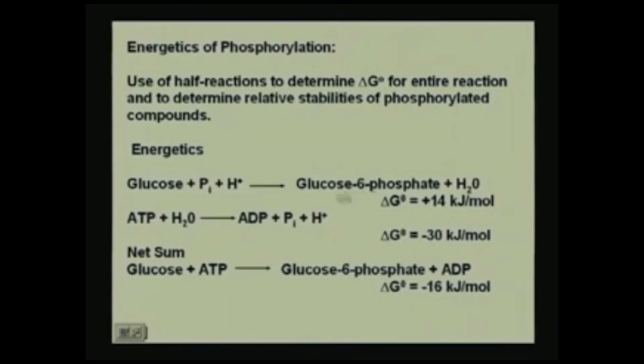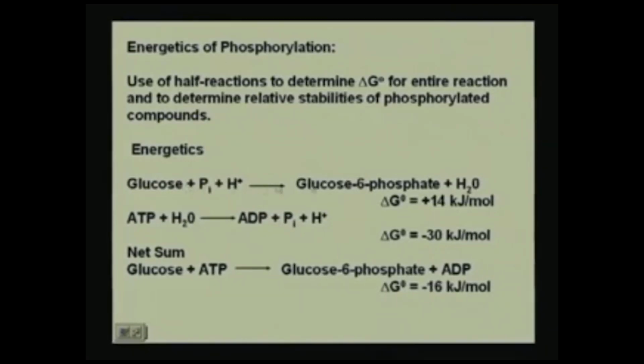But you have a coupled reaction, that is ATP, the hydrolysis of ATP, the high energy phosphate bond, that is actually going to break ATP into ADP plus Pi. This Pi is going to be supplied to glucose. This free energy change is minus 30 kilojoules per mole. So we have this coupled reaction.